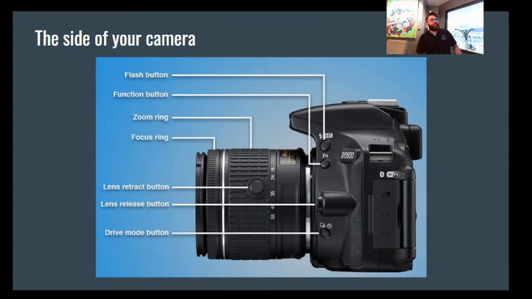From there we have our flash button. So the flash button should be on the side of the camera. If you click that, it should automatically pop up the flash and then allow you to use it. Most mirrorless cameras will not have a flash option. There's really no point in having a flash on standard mirrorless cameras. ISO on a lot of these ranges anywhere between 32,000 ISO at some of the lowest that I've seen, all the way up to 500,000 on some of these Sony cameras. So really the times that you would need a flash obviously would be for intense dark photos.